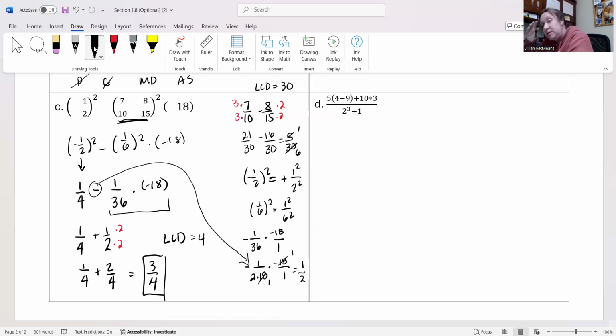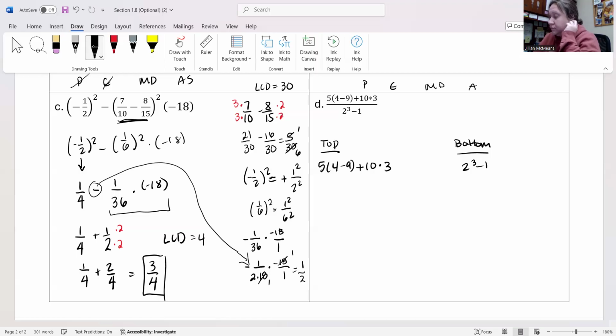So when I have something that looks like a fraction, I treat it as two separate problems. I look at just the top or the numerator. And then I look at just the bottom or the denominator. Okay, so let's look at just the top for now. We're going to follow the order of operations for just the numerator. So we have, again, PEMDAS. So for the numerator, I definitely have parentheses. So I need to take care of what's inside parentheses.